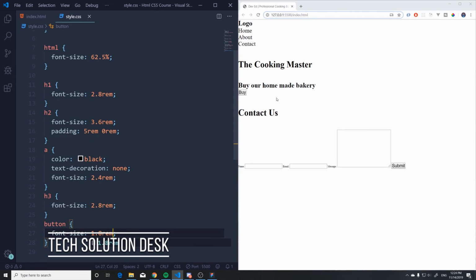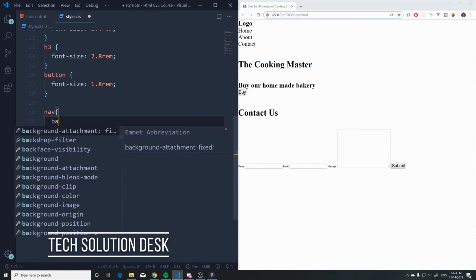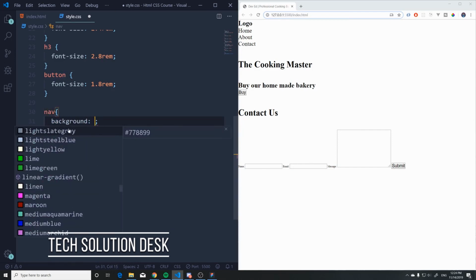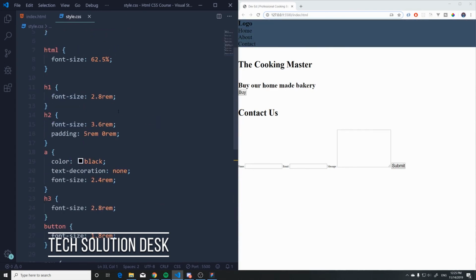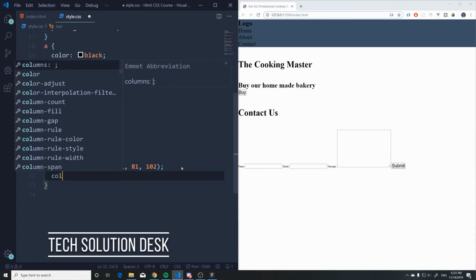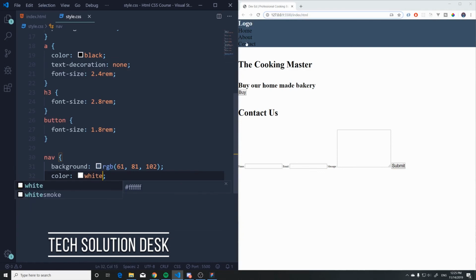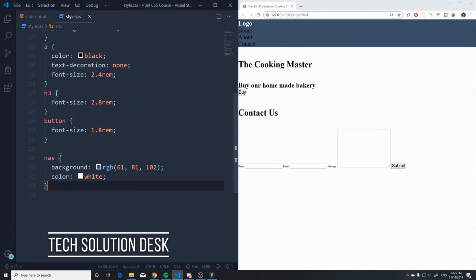Now what I want to do is start making this nav. So I'm going to go all the way down here and I'm going to select my nav. I'm going to throw a background color on it. Let's just pick out something here. Shall we go dark? Let's go dark, some bluish dark color here. All right, something like this. Okay. And now what I want to do is actually change the color of these. So I can say color white because that's kind of hard to see. Okay. And as you can see, we also specifically need to change it on our anchor tags.